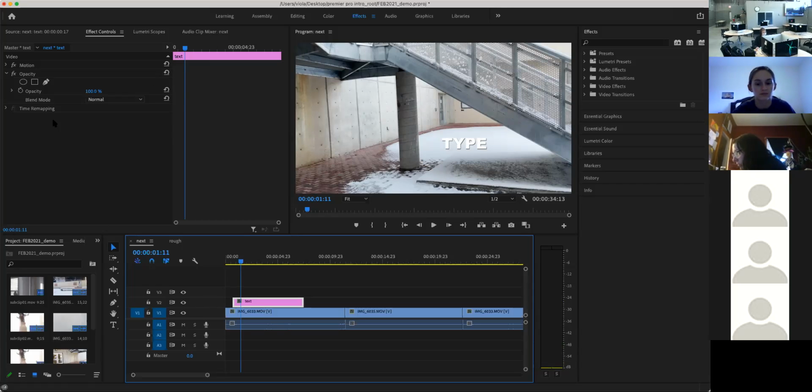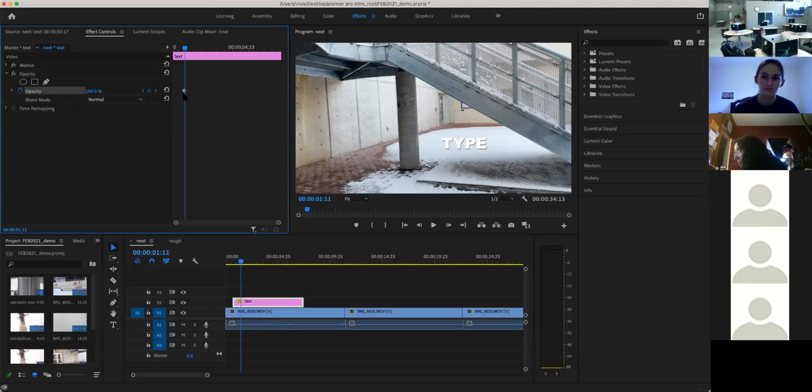Once I've decided that, I come to the opacity and indicate that I want to work with it over time. So I click on the little stopwatch icon, and it puts a pin there. That's actually not a pin, it's called a keyframe, but I'm going to call it a pin because we're placing placeholders there.